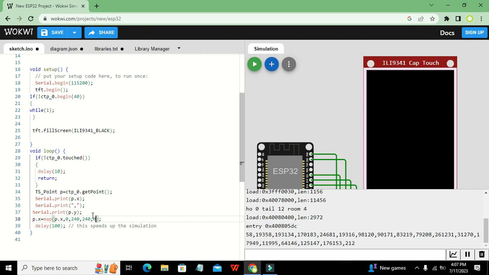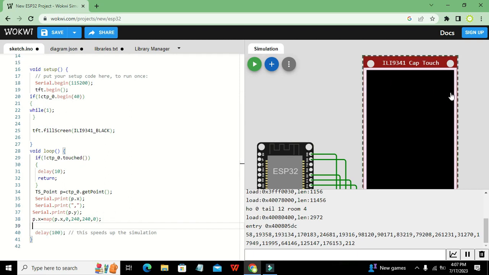Now x means all the points on the x-axis start from 0 to 240, and then 240 to 0. And then what about p.y? P.y goes from 0 to 320, and 320 comma 0.